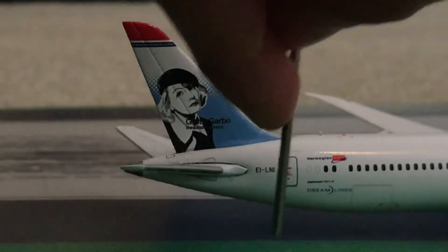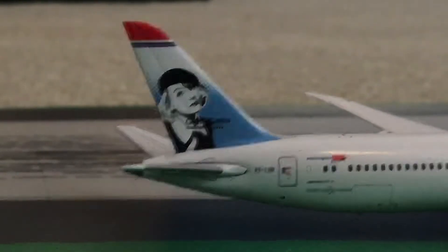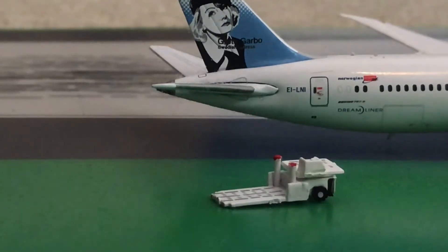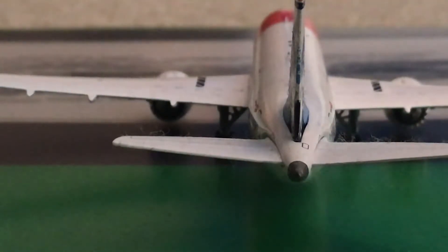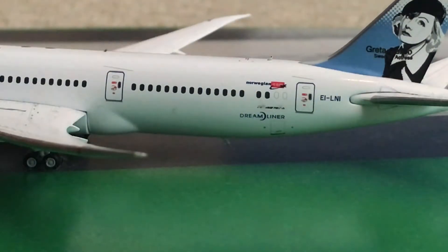There's what I think is an air filter, and right there we have a cargo hatch for loading cargo. I'm pretty sure that's also the hatch used with the loader vehicles at the gate — if you go back on my videos you can see that. We can also see the exhaust at the back. The other side is really the same — another 'Dreamliner' and 'Norwegian' label, the registration number, and another hatch that I'm pretty sure is for regular cargo.